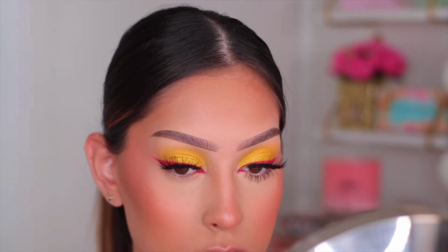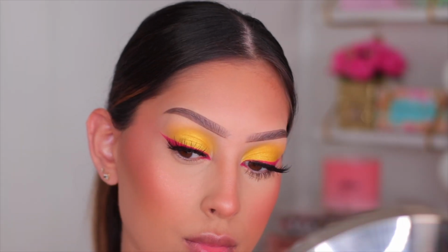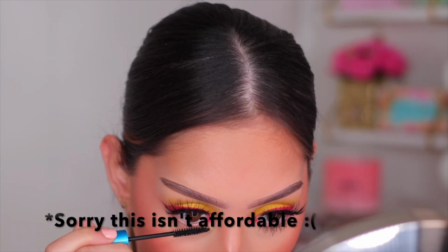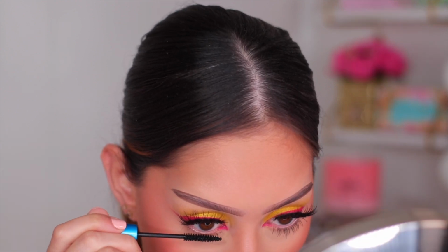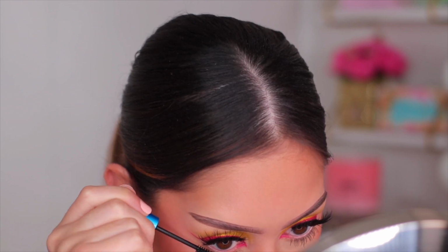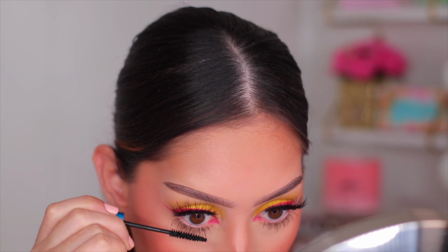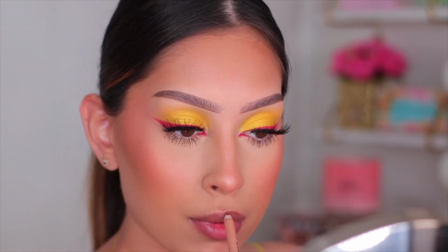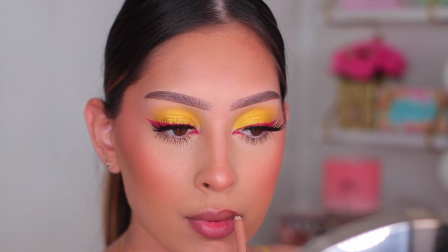So just like in the photo, for the lower lash line, it was basically bare. She didn't have anything in her waterline, but she did drag in that pink liner into her inner corners. I couldn't get that on camera. I was like super close to the mirror. I apologize. But now what I'm going to do is go ahead and give myself a really good couple of coats of mascara. I've been obsessed with this one. That one was the MAC Giga Black Lash for my lower lashes.